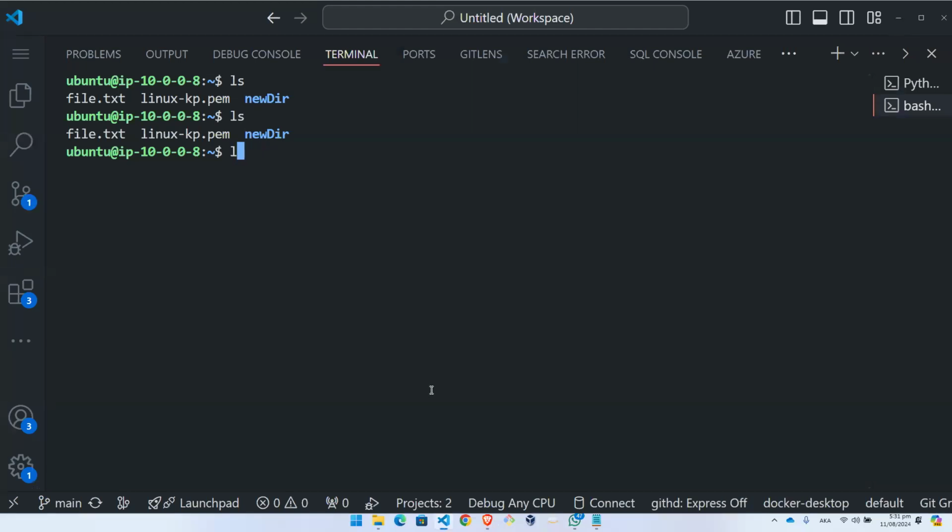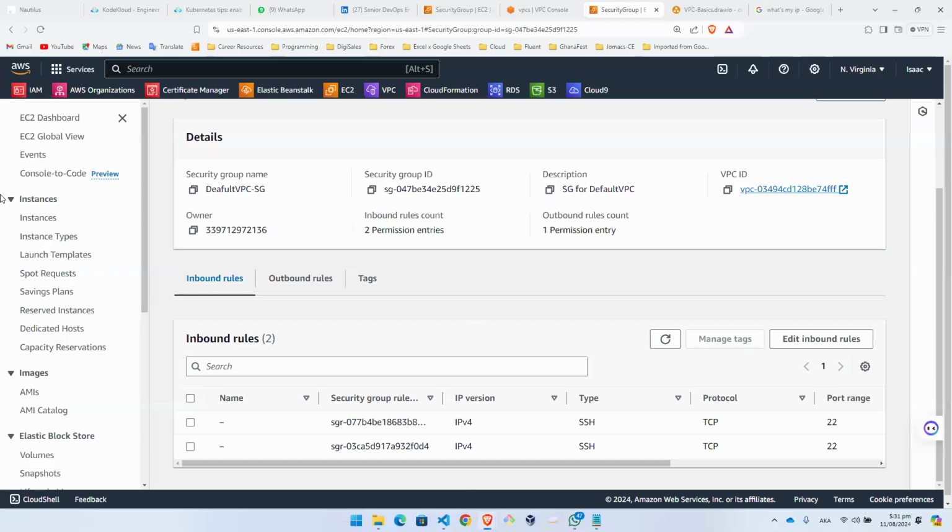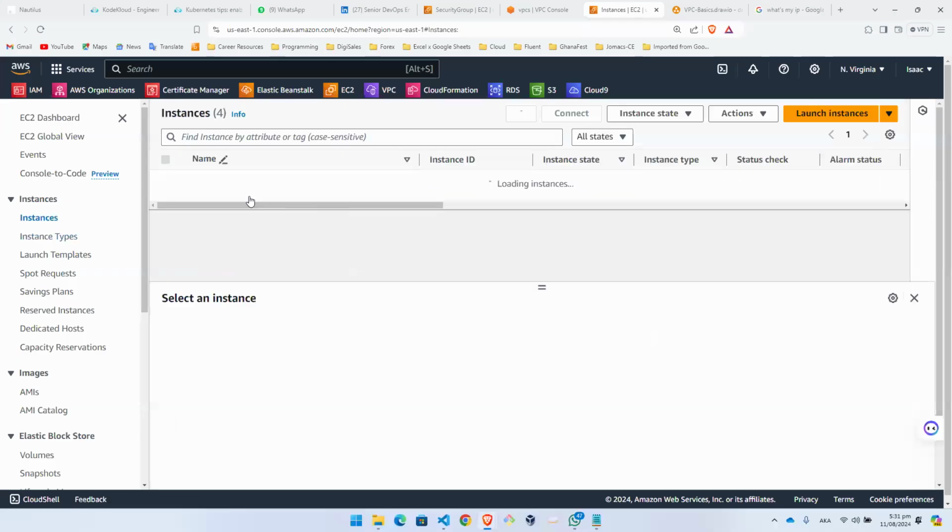So now, this one is still active. So let me just do the connection again. SSH -i, and then the Linux keypair, and it's Ubuntu at, so instance.